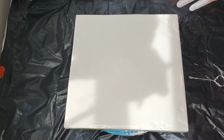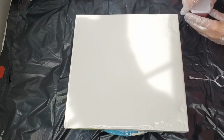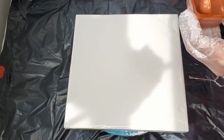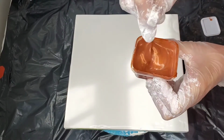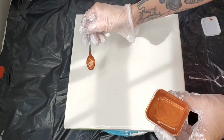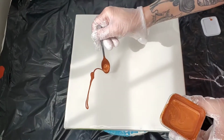Alright. So, my first color is Copper by Golden. Oops, I wanted to go from right there. Oops, it's okay.